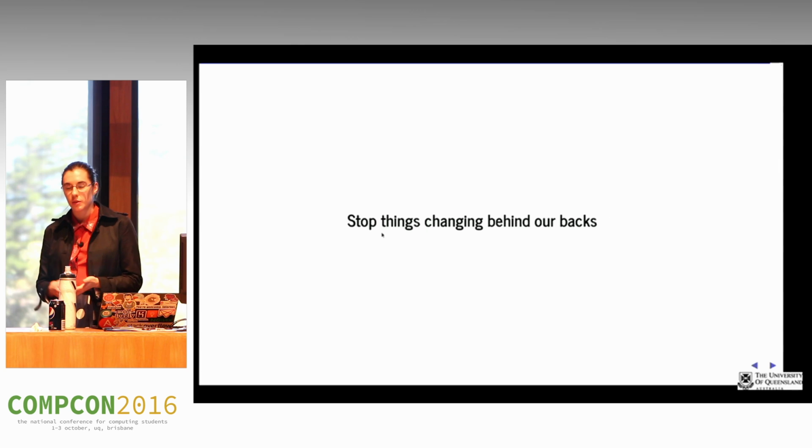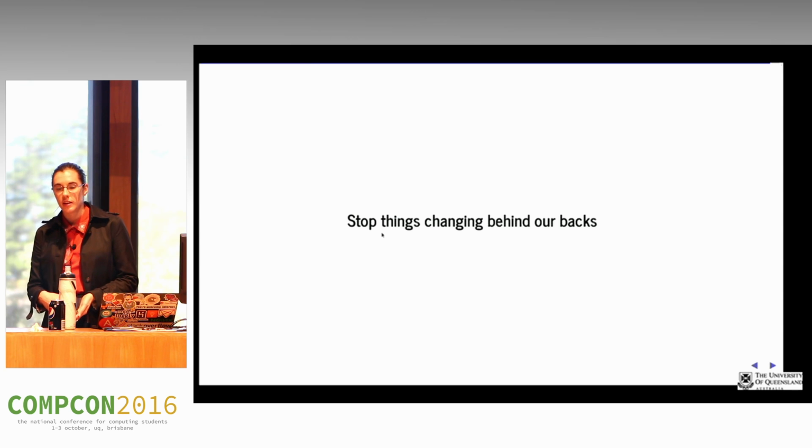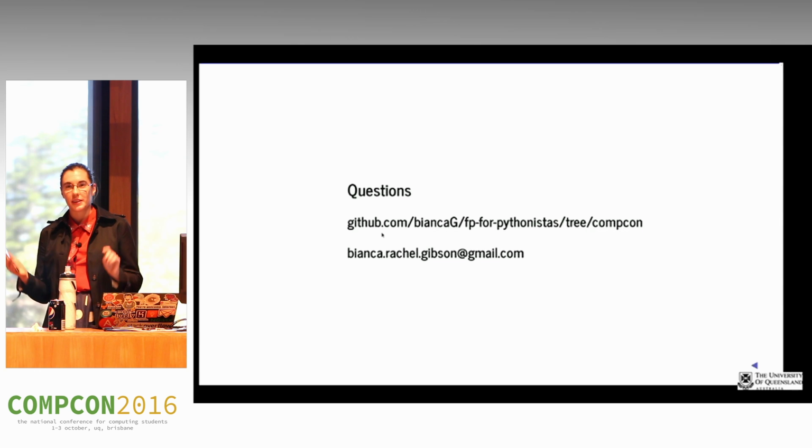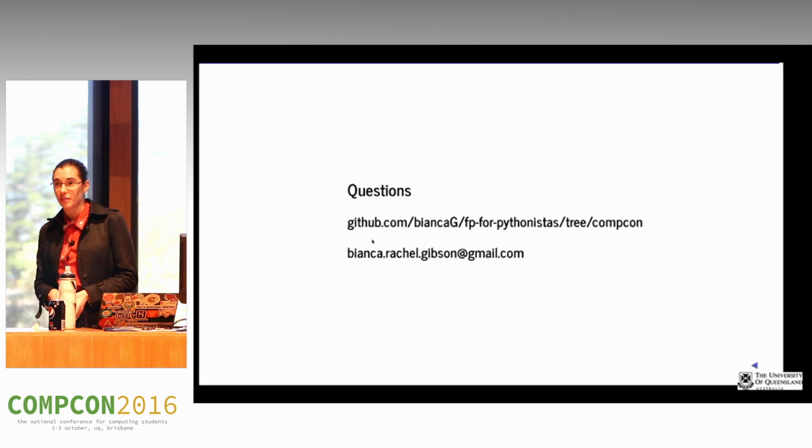And as we discussed, avoiding the mutation and the side effects really comes back to stopping things from changing that we don't know about, and making it easier to reason about what's going on in our software. You can get the slides at that link or follow up at my email address. Are there any questions?